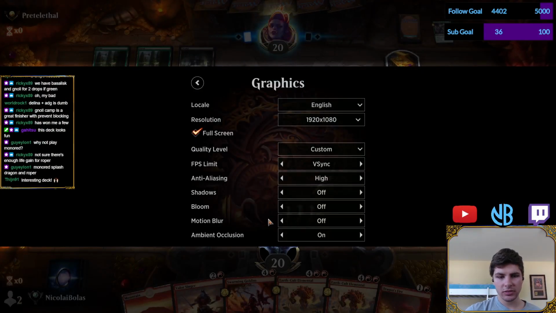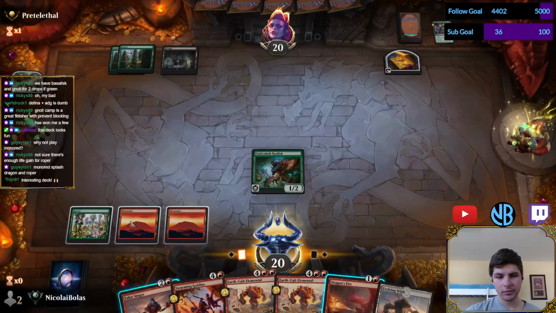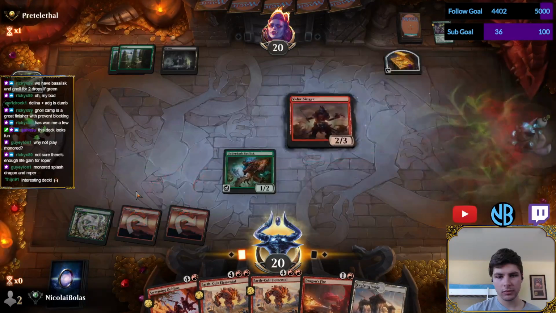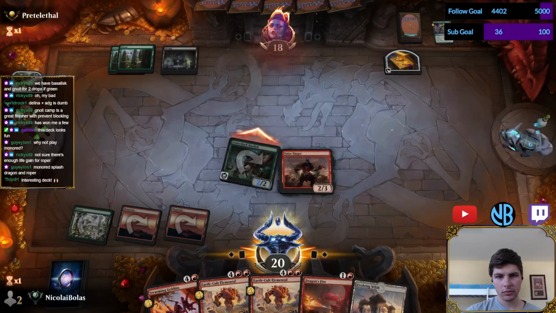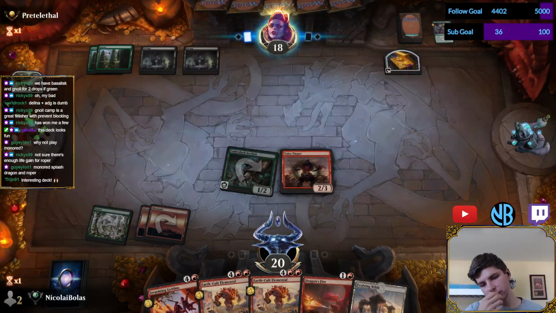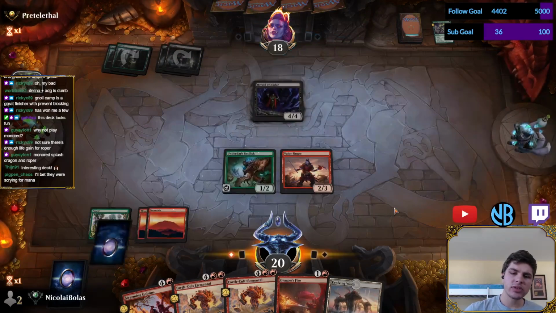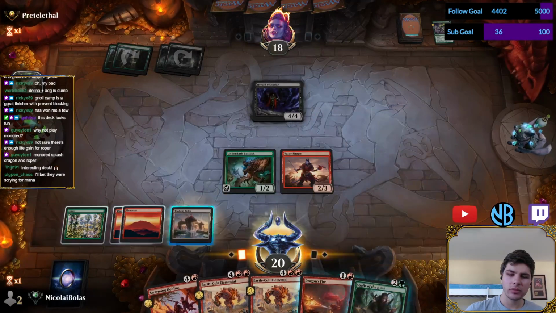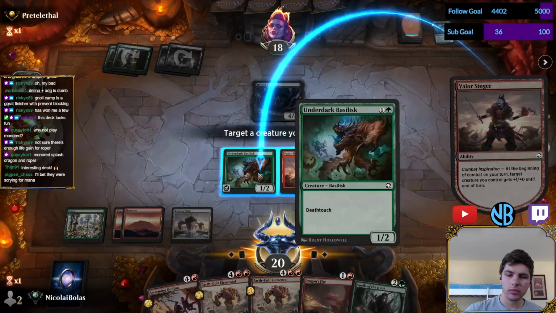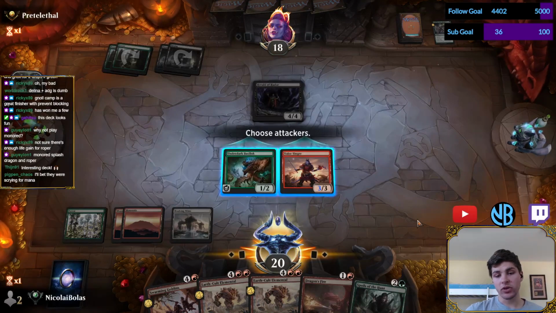What can I do to make this work better? What could they have? Herald of Hadar. That's a good draw, but I don't really care about the Herald. But killing the Herald leads to 4 damage.